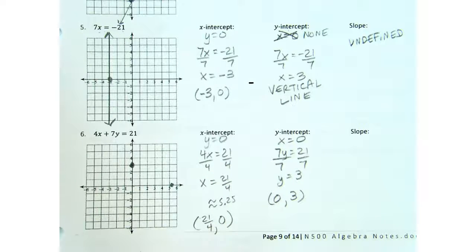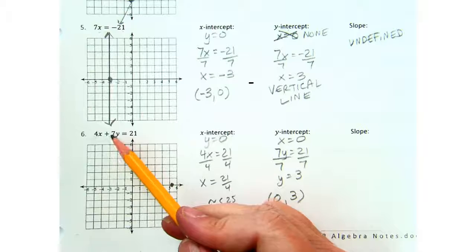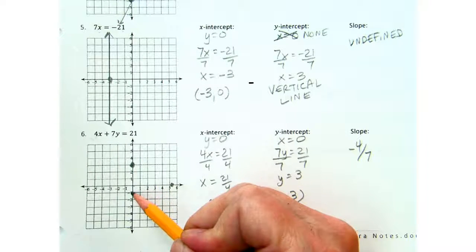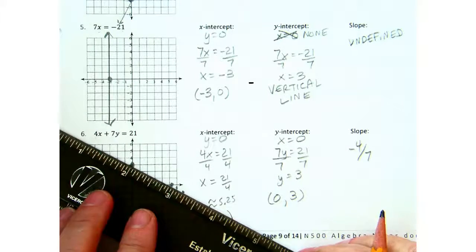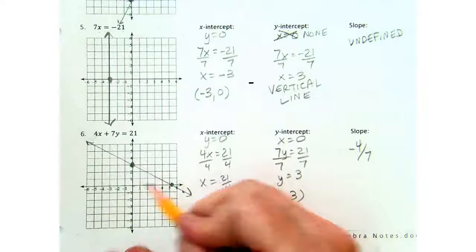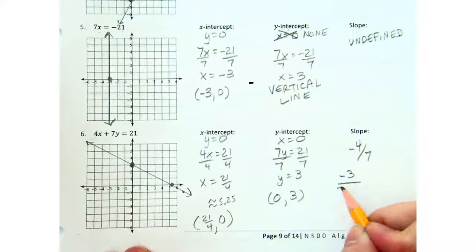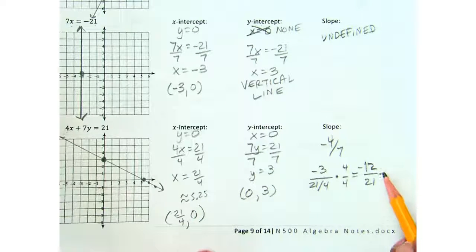This is a case where we might want to confirm our line by using our pattern of slopes. In this case, the slope will be -4 over 7. Check this by going down 4 and over 7. This looks promising as it lines up with our other 2 points, and we can graph our line. If we were not sure of this pattern of slopes, we could find the slope by using the intercepts. Go down 3 and to the right 21/4. Multiply the numerator and denominator by 4, giving us -12 over 21. This simplifies to -4 over 7.